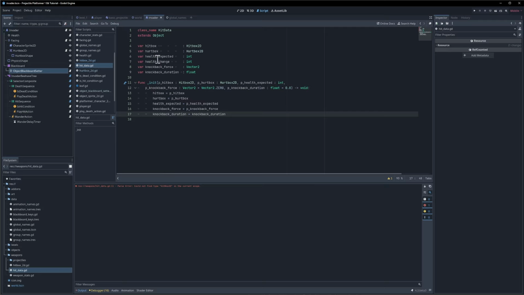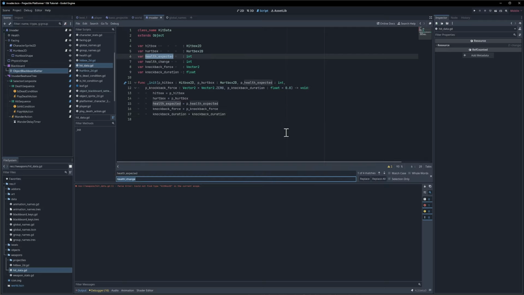So I don't super like the property name health expected. I'm going to try renaming that in all cases across our script. So you double click this, you press Ctrl R, and it's going to try to rename health expected, including where the variables are prefixed by P underscore, and it's going to change those to whatever we want.